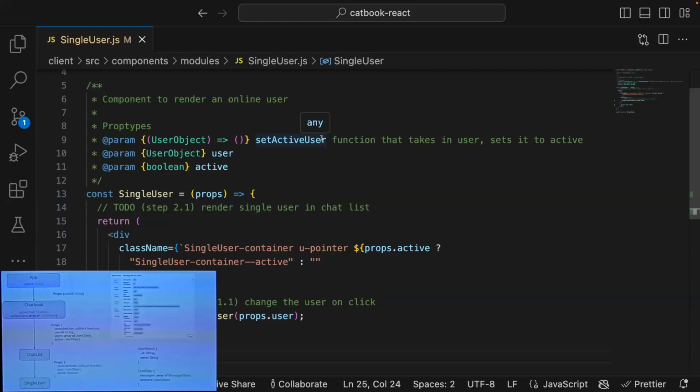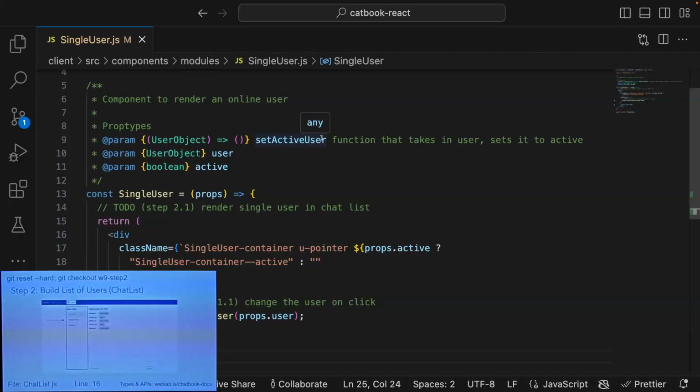Yes. So what we want to do when we change the active user is we want to change the chat that's displayed on the right hand window. This information is actually stored in active chat as a recipient down here. So what we're going to end up doing is changing this recipient in this set active user function. The active users array is something slightly different. In the next few workshops, we'll see how we get that, but essentially it's just going to represent all the users that are currently on the website.